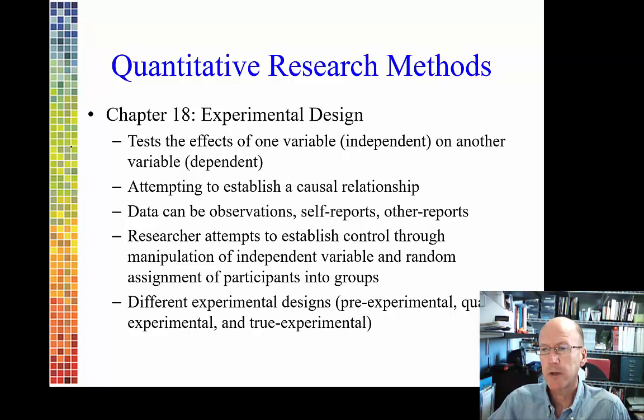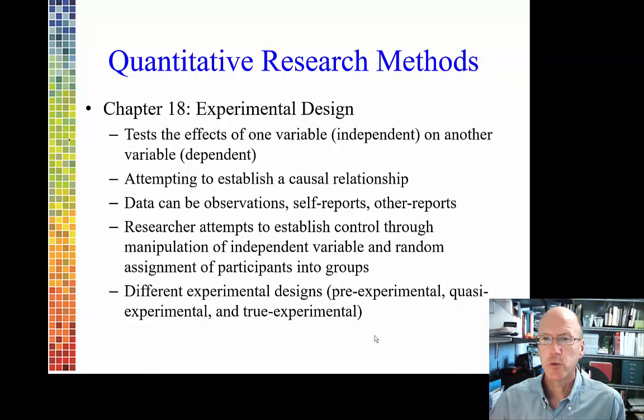Then we also have random assignment of participants into groups. It's important to remember there's a difference here between random selection, which we talked about earlier in sampling, where we're actually recruiting the participants into our study, and random assignment. So this is, how do we put people into the groups that we're comparing? How do we determine who receives the treatment and who receives the placebo? And the best way to do this, the highest level of control, is with random assignment of participants.